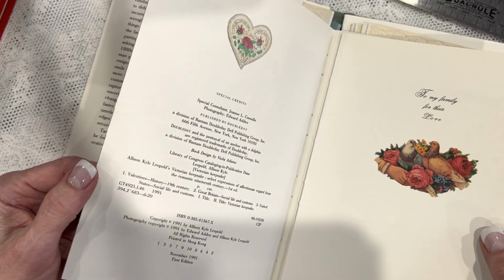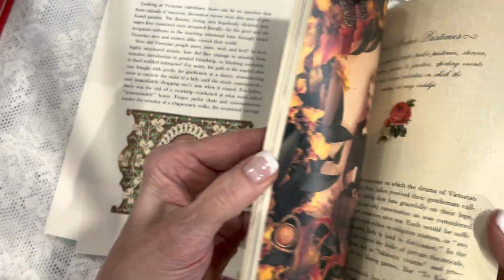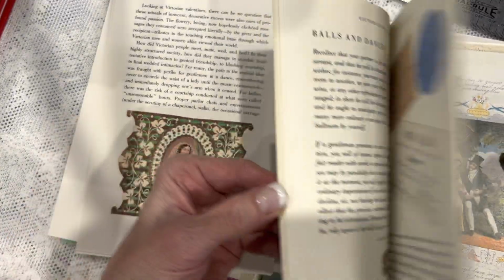Date 1991. So it's not that easy to flip something like this, but I think you get the idea.